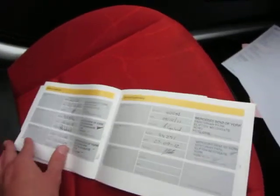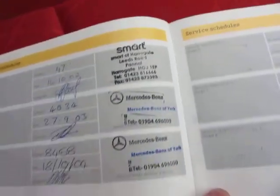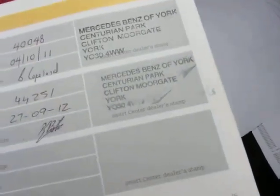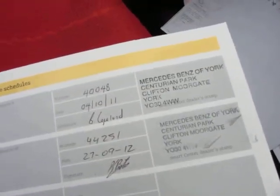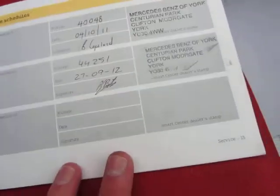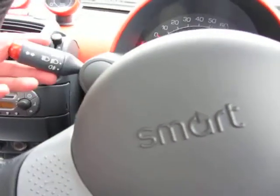That's relevant, to be fair. Service book. We have got a very healthy history, all main dealer, as you can see there, and there, and there. And it's 27th of the 9th, 2012 at 44,251 miles. I'll just try and get the mileage up. One second, it's somewhere on here. They do change the models. One second.